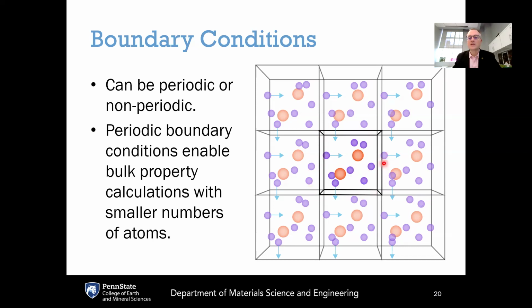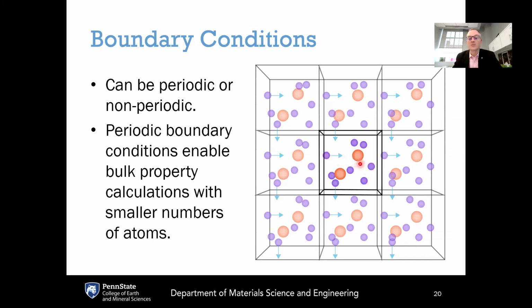And what this means also is that the atoms can interact not just with each other within the same simulation cell, but with these periodic images of each other. So for example, if we were to pick, say, this purple atom here and this atom here on the other side of the simulation box, it looks like a really long distance between the two of these if you just look within this simulation cell.